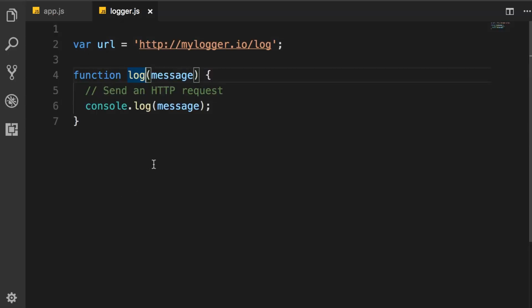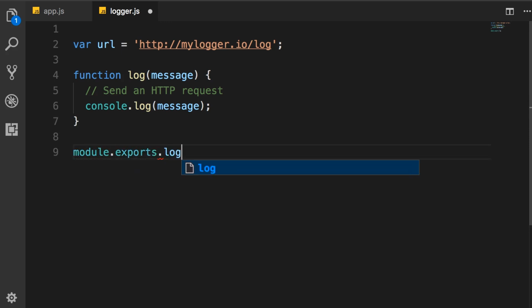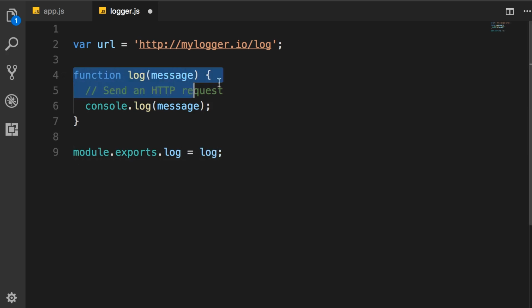So back in our logger module, I'm going to set module.exports.log. So I'm adding a method called log to this exports object and simply setting it to this log function we have defined here. In other words, the object that we're exporting here has a single method called log.